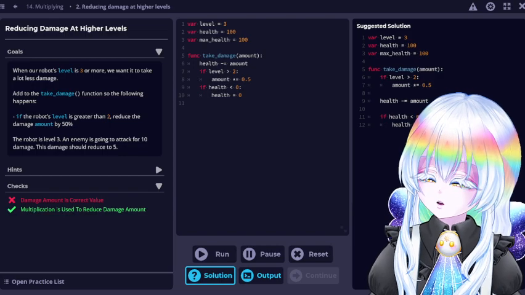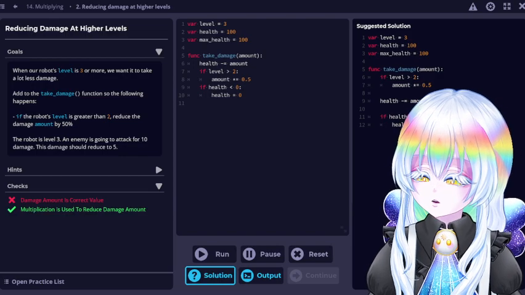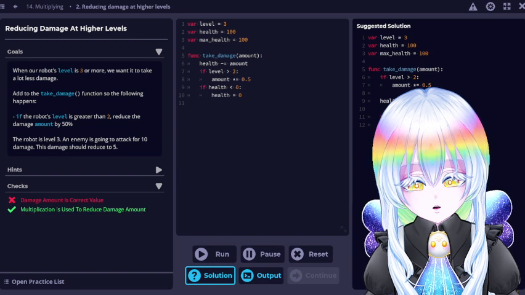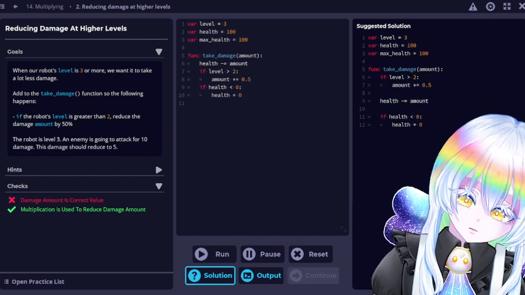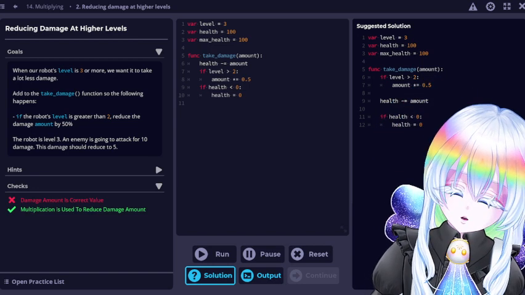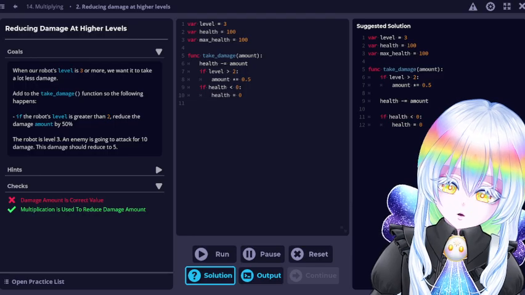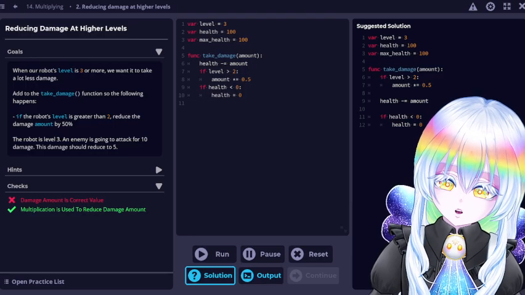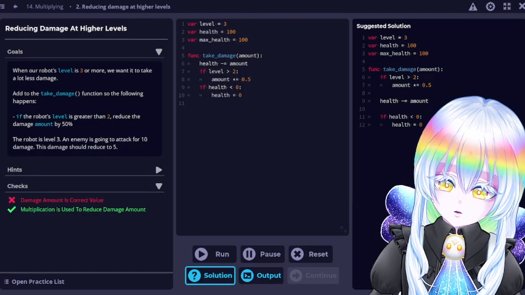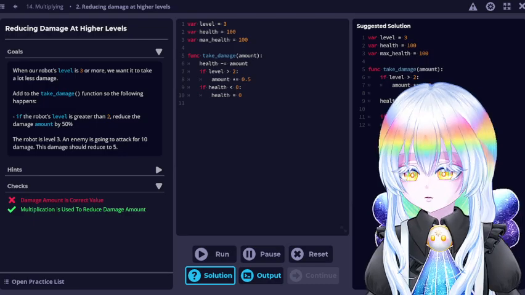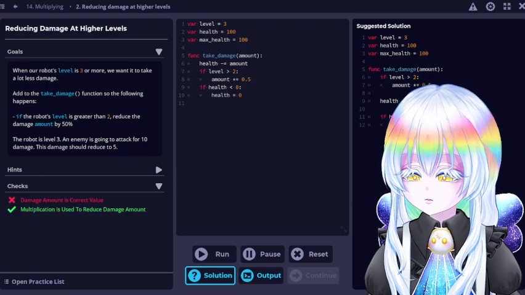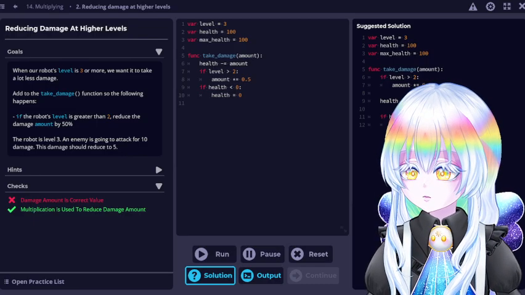Oh, I placed it in the wrong place. Can you see that? Like this. Okay, this is my mistake. I should have placed the match at the very top and then placed the half minus equal amount later. Interesting. I think I get it.